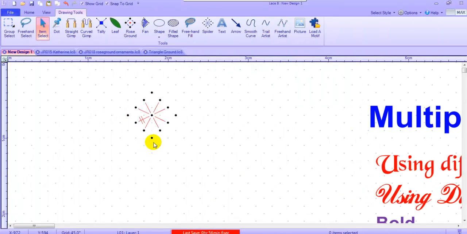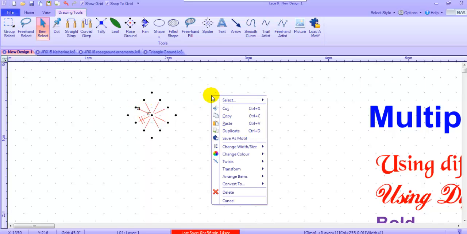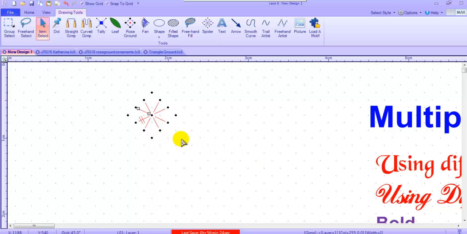Adding twist to your thread has just got easier. Use Item Select, click on the line, right mouse click, and choose Twist. Select the number of twists you'd like to add, and click on the selected line.